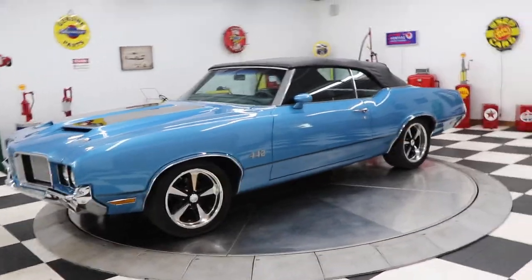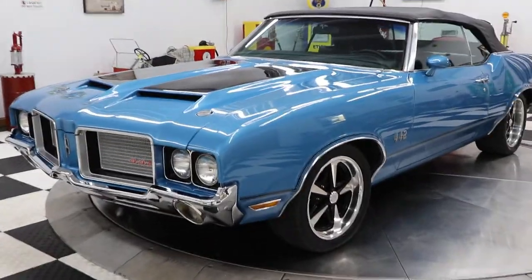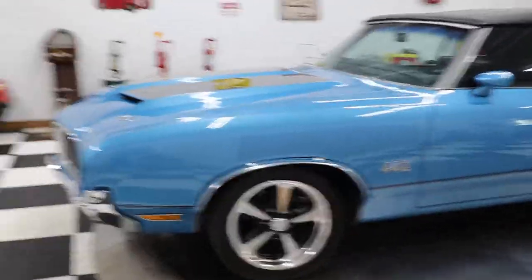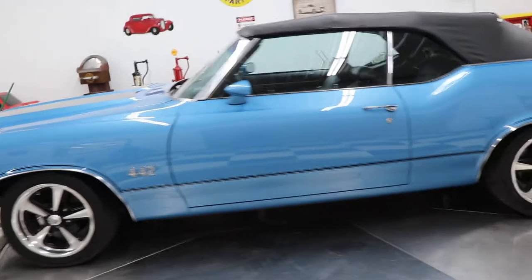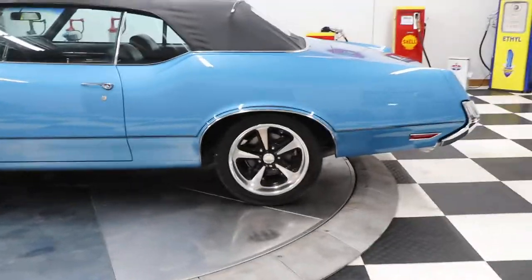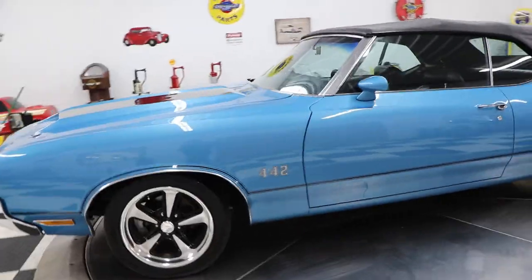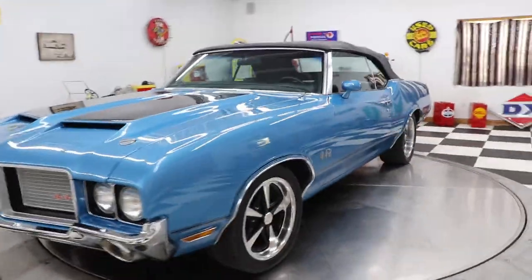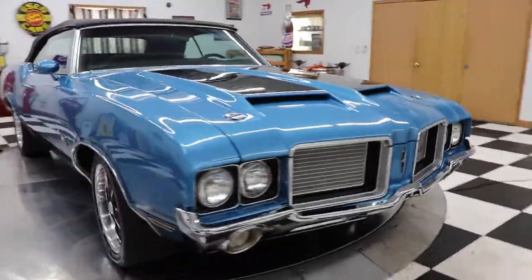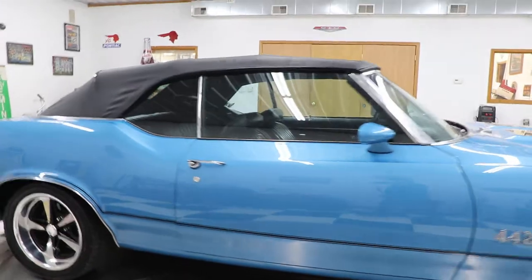The car features what I'm pretty sure is a 350 cubic inch engine, but it is built with aluminum heads and a Holley Sniper fuel injection system. The car starts and runs great. I would consider this car to be kind of a restomod. It has four wheel disc brakes, power steering, power brakes, and vintage heat and air conditioning — so it's got the upgraded heat and air conditioning system.